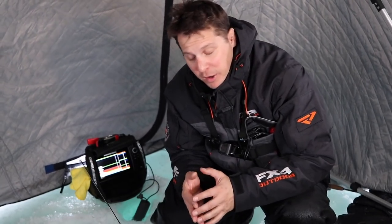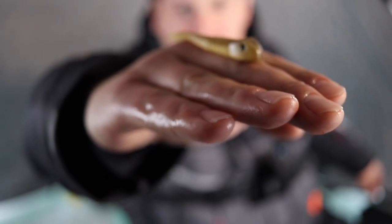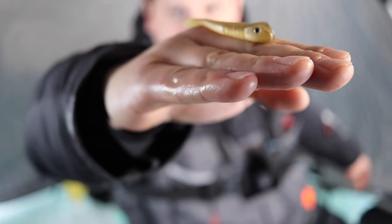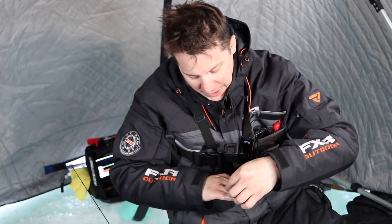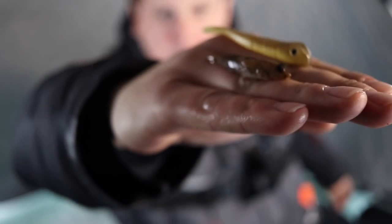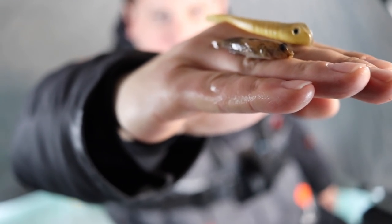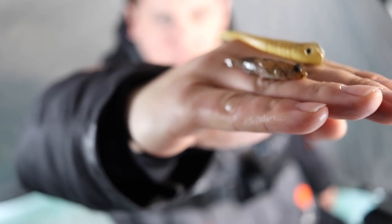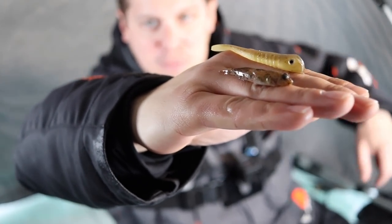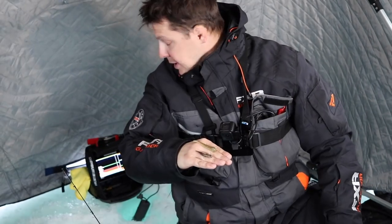My best bait for whitefish over this year and the past year is by far the drifter. We talked about it many times. That's your drifter. And if you wonder why they're eating this juvenile goby color, well, that's why they're biting this. Because right here, the whitefish I just caught has puked up a little goby, a bit smaller than the drifter, very similar in color. Look at the black dot, and on the drifter, there's black dots. You just can't see them on the camera. That's what they're eating. That fish is still alive, that little goby.